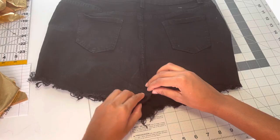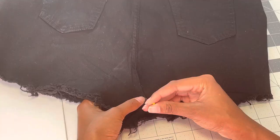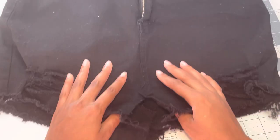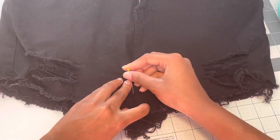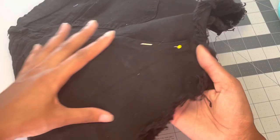We're going to fix it up. Seam rip above the crotch area right here, about an inch, and then you want to overlap that. Bring the fabric smoothly over and then use a pin to keep it in place. It should be laying flat, but being that this is stretchy denim, it can stretch a little bit. Overlap the top to the bottom, and then pin that down where it's fully overlapped, without any bunching of the fabric.